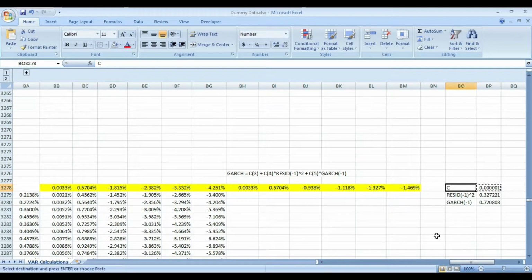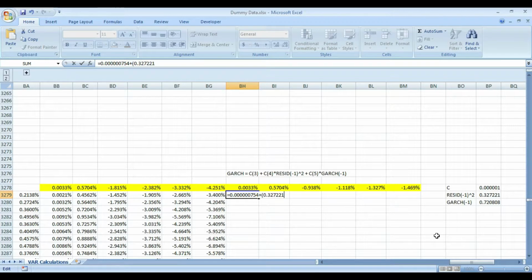So let's take this C3. Let's copy this first and paste it over here, C3. Then plus of C4, which is this coefficient corresponding to residual n minus 1 raised to the power of 2. I'll open brackets, paste this, C4 multiplied by residual n minus 1 whole square.